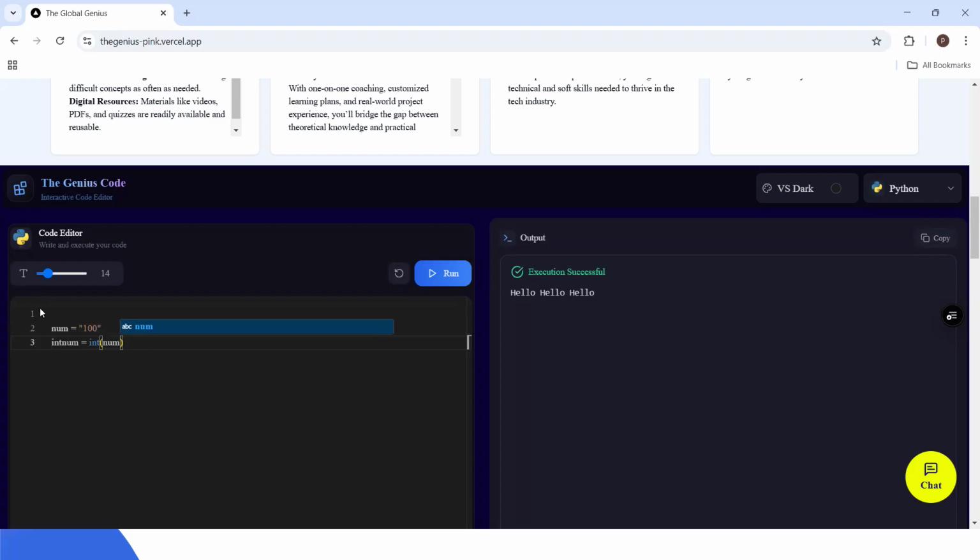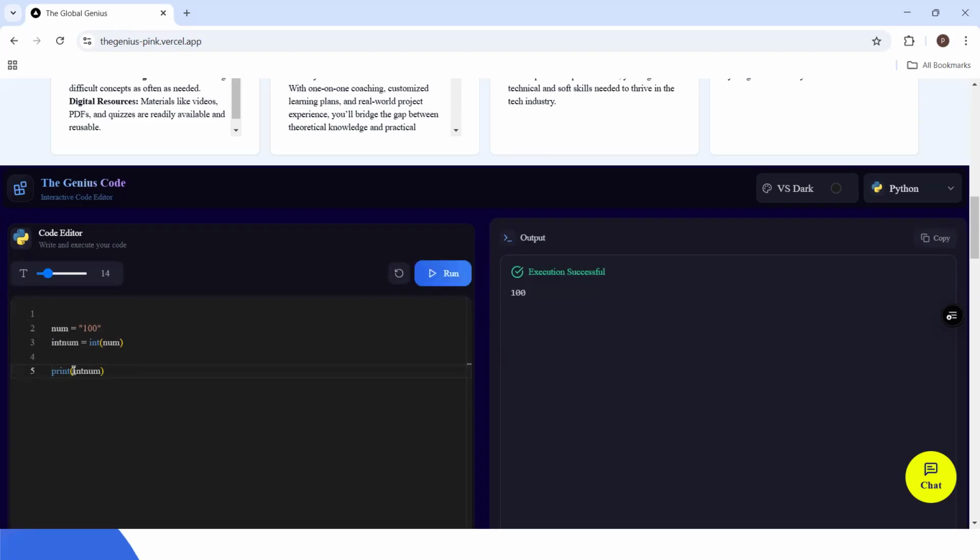Because this num variable is a number that is a string, if I convert it and print the int number variable, I'm now going to get an integer, not a string.